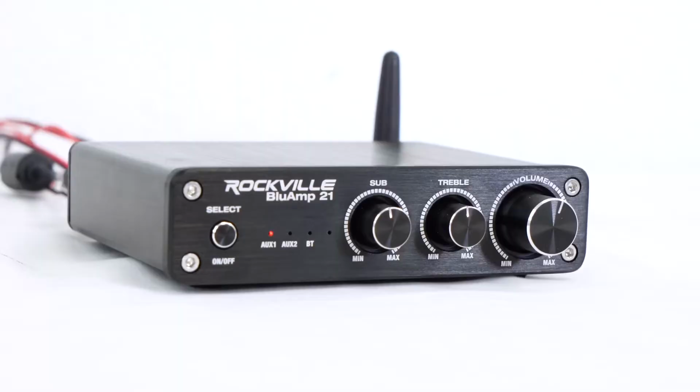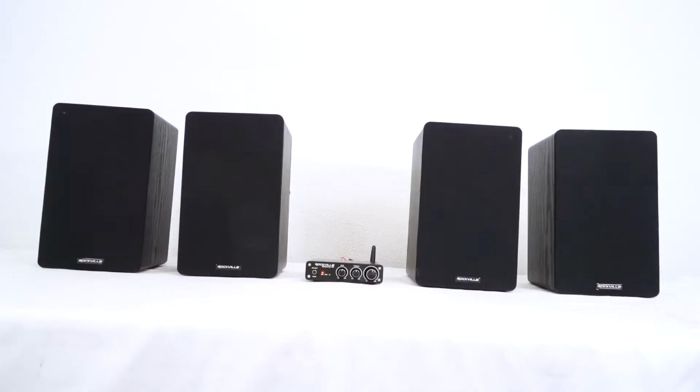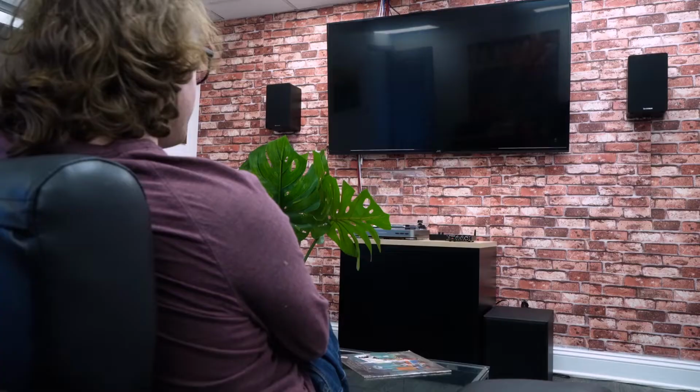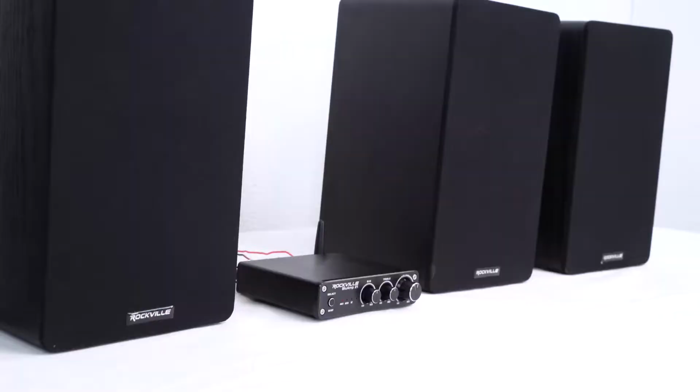It puts out an incredible 2x50 watts to your full range speakers plus 100 watts to your subwoofer, and it will power 4 8-ohm speakers through parallel wiring and a subwoofer, 2 4-ohm speakers and a subwoofer, or 2 8-ohm speakers and a passive subwoofer. But before I say anything else, let's go to Perry, who has a demo set up for us.